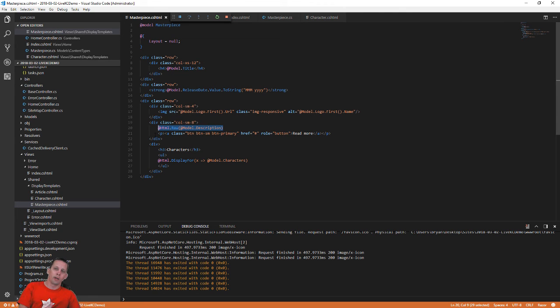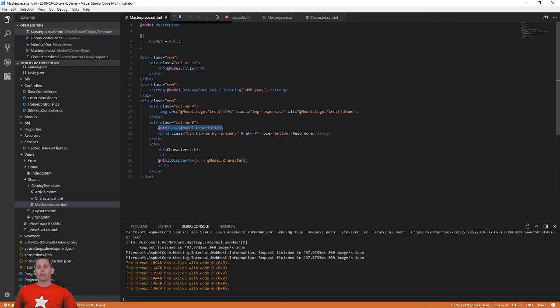You could also do a loop here and break it down by the blocks. I've done that in some other applications where it basically breaks up each block that Kentico Cloud is storing for that content and lays them out. But in this case, it's one big block, so I can just throw out an HTML.raw and everything gets displayed.